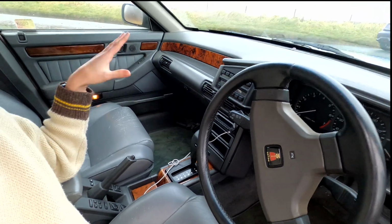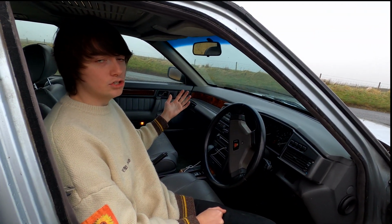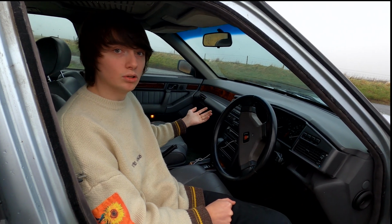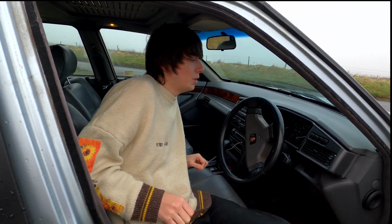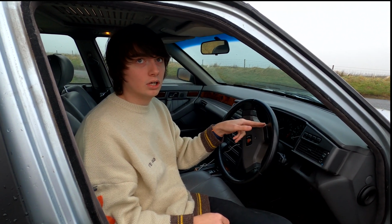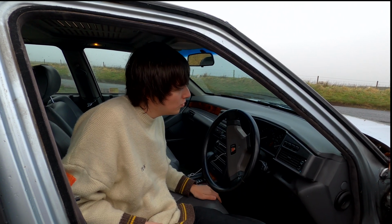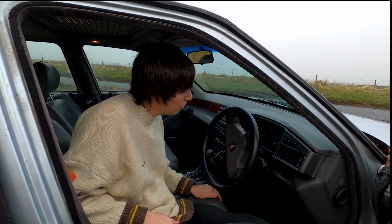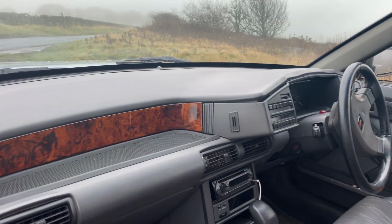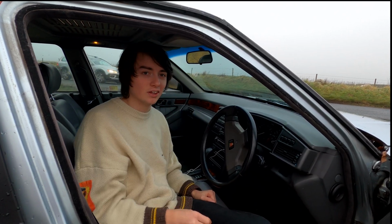The rest of the car has been cleaned and everything. It's looking a bit dirty now because it gets used more or less every day, because I absolutely love the power and being able to pick up instantly. You can see on the clock it's got 230,453 miles. I've done 1,000 miles in it, which I'm very pleased with.